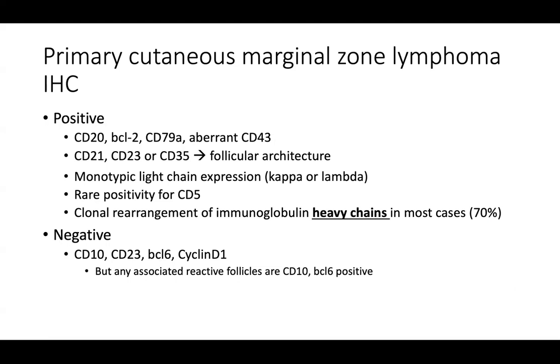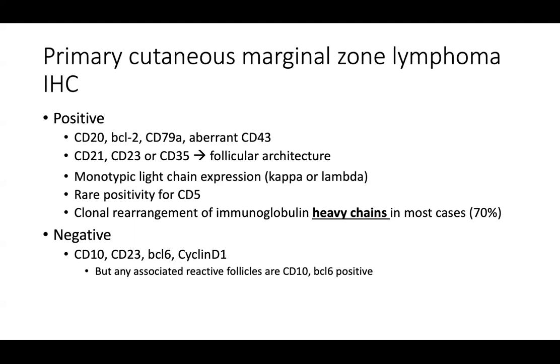As I mentioned earlier, because of the plasmacytic differentiation that you can find, you'll be able to stain for kappa or lambda, looking for monotypic light chain expression. So if you see a nice mix of kappa and lambda within the plasma cells, it may not be as supportive of a cutaneous lymphoma. This is not referring to plasmacytomas, which are composed fully of plasma cells or neoplastic plasma cells, whether derived from multiple myeloma or a primary plasmacytoma.